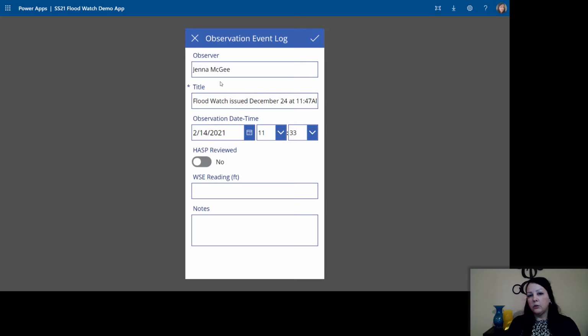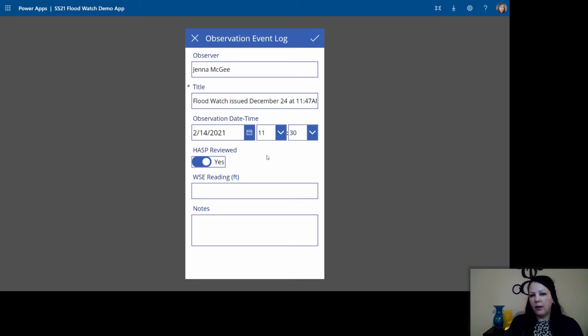Then if I wanted to log a new observation, it's going to automatically populate me as the observer since I'm the one logged into the app. It'll also automatically populate the title so it matches the alert specifically, and I don't have to type all that out or try to remember it. The observation date time does default to the current date and time, but it allows you to change it, just in case you're not actually physically standing there in the pouring down rain at 2 a.m. in the pitch black, so you can wait till you get back to your truck or potentially back to your office a few minutes later and log the result, but then properly date and time it.